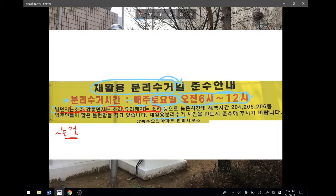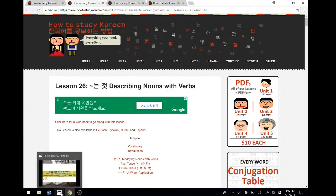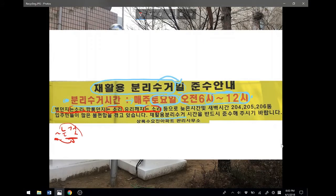This allows me to describe a noun, and 것 is a noun meaning thing, and this 것 could be anything. The placeholder is 것, which just means thing, but you could literally put any noun here. And what this does is I'm able to describe any noun with a verb. So that's what this grammatical principle allows me to do. I can describe a noun with a verb. Now, if you haven't learned lesson 26 yet, you might be saying, well, how can I possibly describe a noun with a verb? Well, I'll explain it. Here we go.